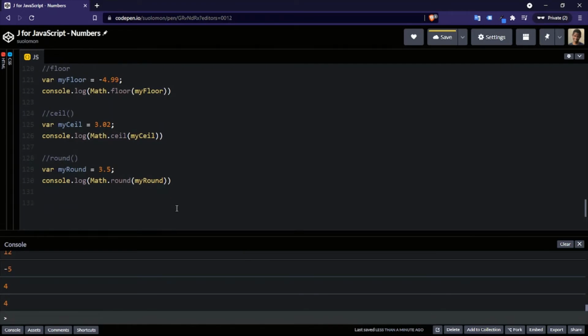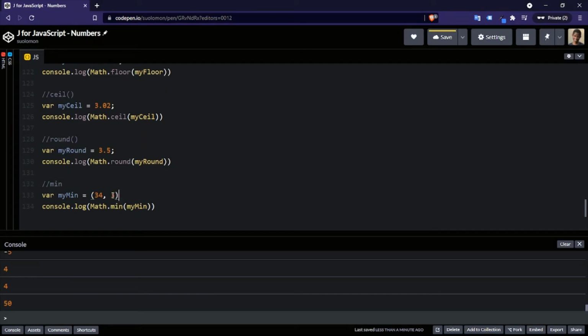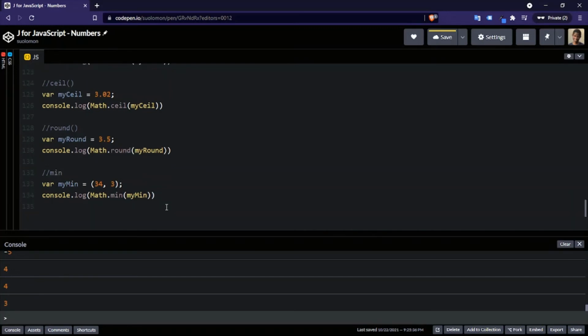Let's look at the min and max functions. They're similar. Let's look at min first. All min does is return the smallest number in the integers. So min returns the smallest value in the integers. Let's look at max, similar to that.